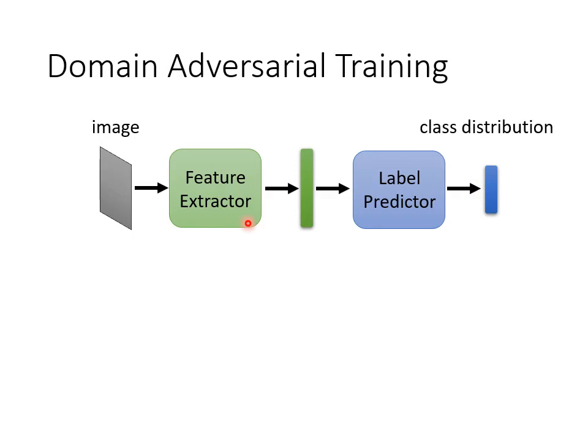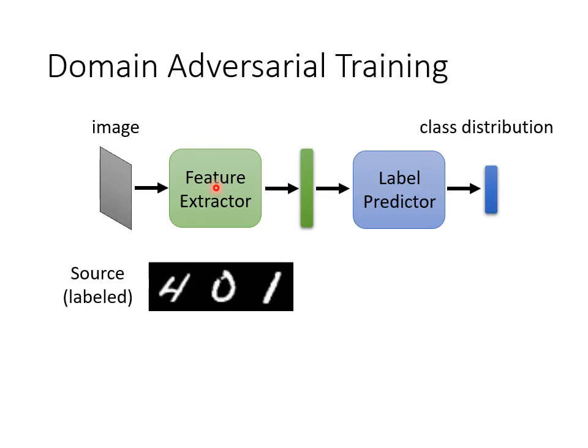You might ask, why should we pick 5 layers? Why not pick the first 4, or any other number? Well, this is up to you. You can freely decide which part of the classifier belongs to the feature extractor or the label predictor. Actually, the number of layers picked can be regarded as a hyperparameter, which needs to be adjusted. Later on, we are going to use a method called domain adversarial training. When using domain adversarial training, you also need to decide which part of the classifier is used as the feature extractor by yourself. So how can we train the feature extractor and the label predictor?